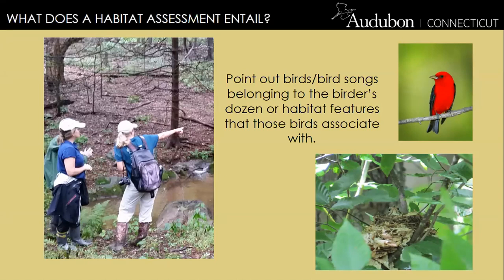And this year, based on current circumstances, it is looking like we are going to have to delay the habitat assessments into mid to late summer. But you should still be able to see woodland nesting birds. They will probably not be as vocal, so that's just one thing to be aware of. But you'll also see birds that are starting their southbound migration.